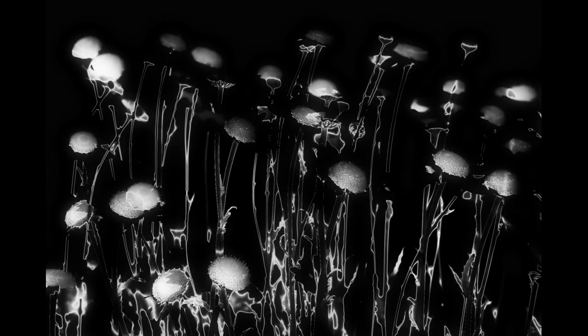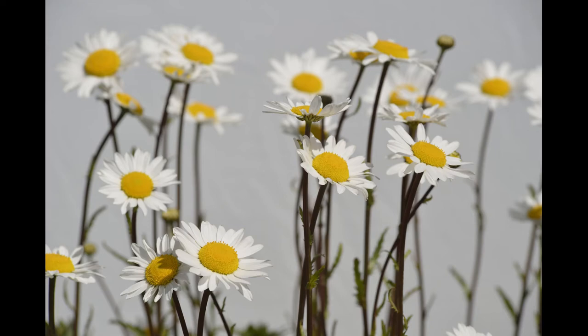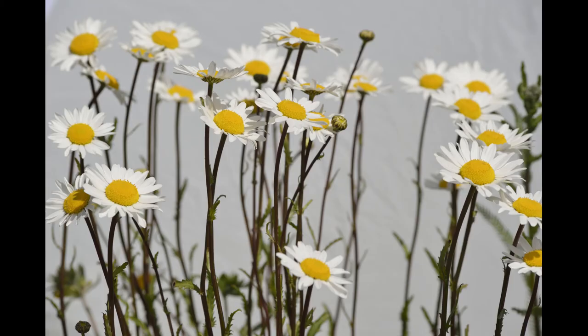Now, the next four images I'm going to show you were of some flowers that were taken in a field. And I haven't taken flowers for a long, long time. Certainly, I've never done it in this style. But right from the very beginning, I knew I wanted to turn them into a black and white. And I wanted the flowers to be white and the background to be black. So when I went to the field, I had to take a white sheet with me. I put behind the first two were created from these two images. And I put a white sheet behind them so that the white background would turn black and the daisies and the stems would turn white.